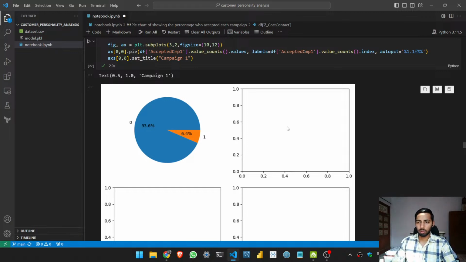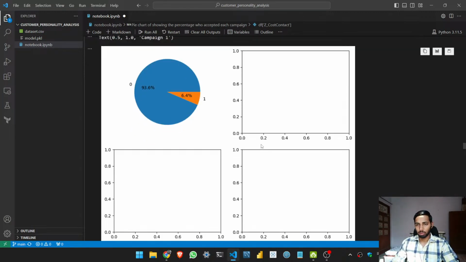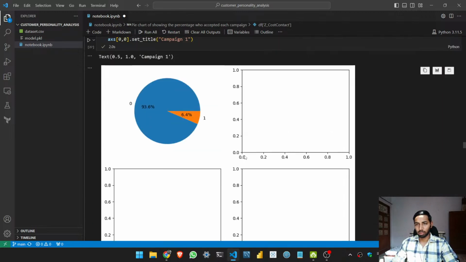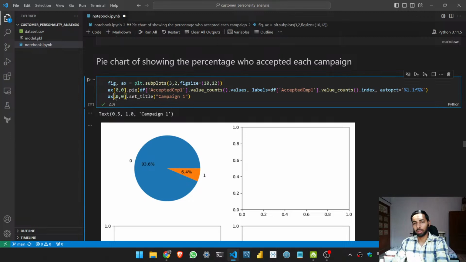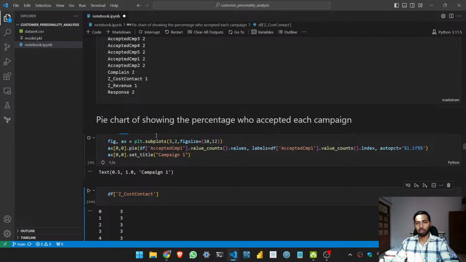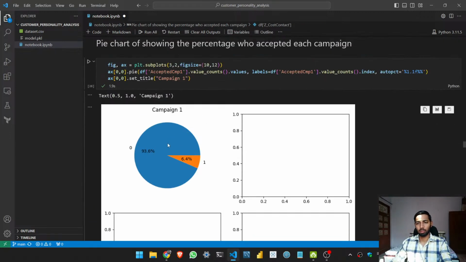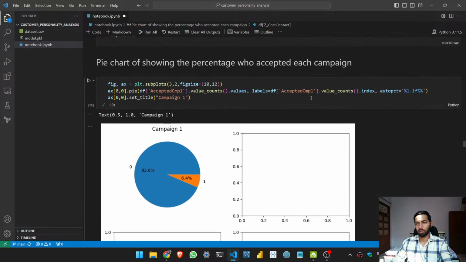But where is the campaign one? It should be ix. We can also give 0 as no and 1 as yes. Let's try to do this.